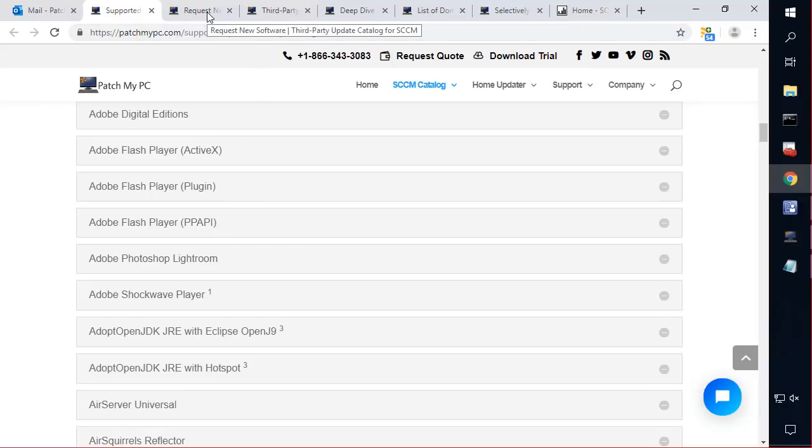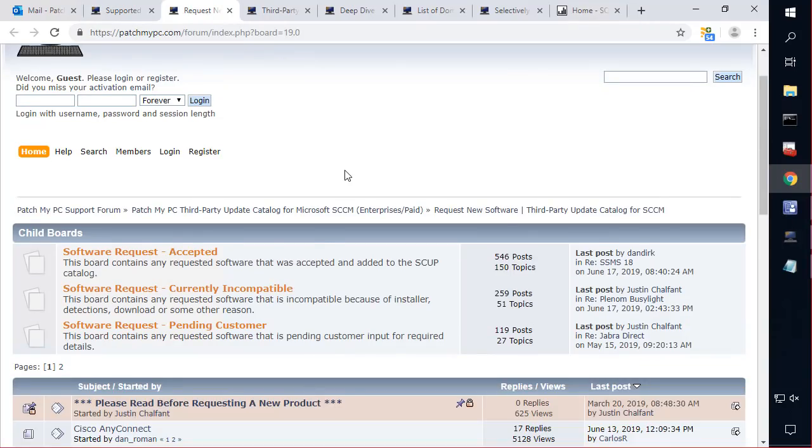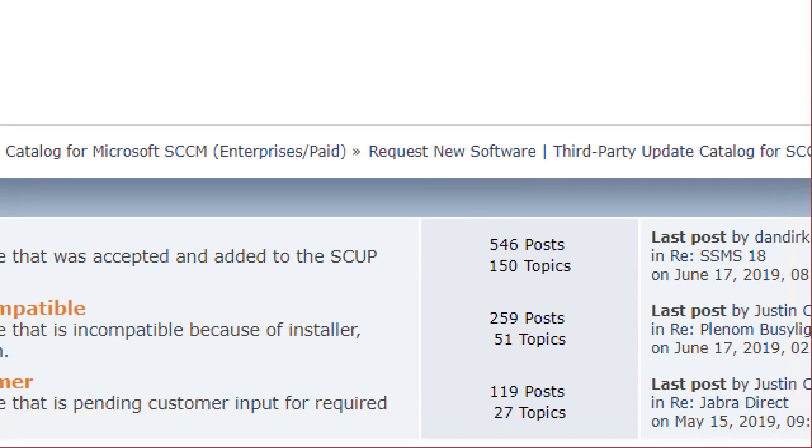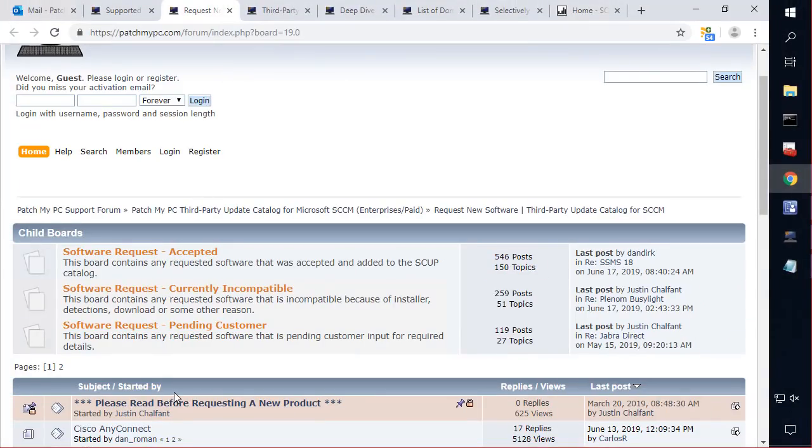In addition to the products that we support today, we're always open to taking new product requests from our customers. Out of those 190 unique third-party products, about 150 of those have actually come directly from customer requests. As long as it meets the requirements, like having a silent command line and a public download path, it usually takes us a couple of weeks to evaluate new requests that we get for third-party applications from our customer base.